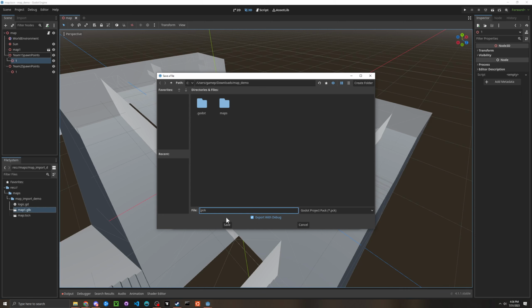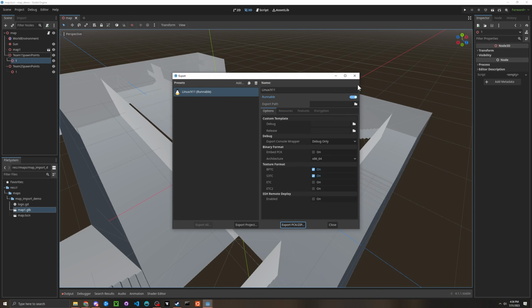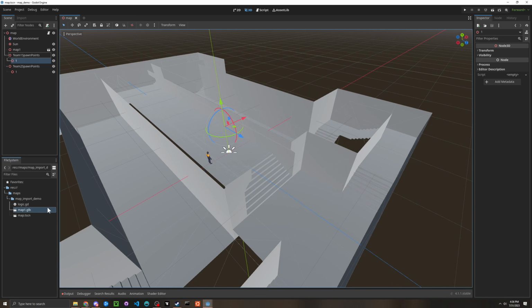Oh, my bad. You need to name this precisely the name of your map. Then just hit save. And that's it.